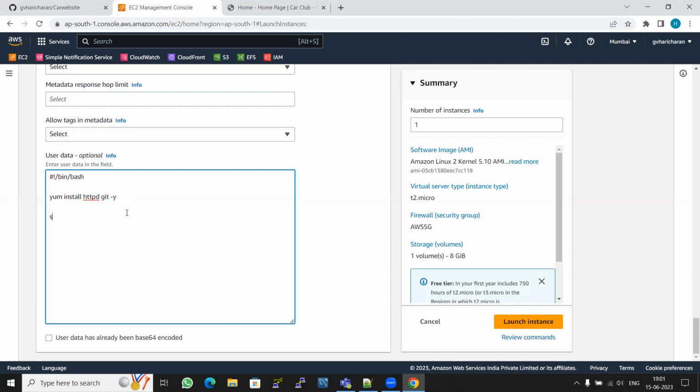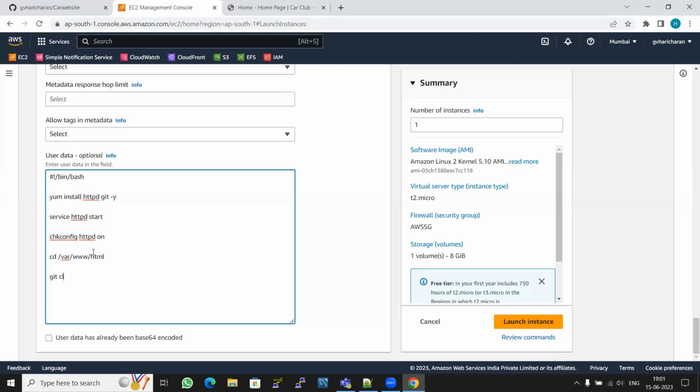Now the next command: service httpd start. We have installed the service, now we are starting the service, and we are giving chkconfig httpd on. Now here we have to give cd /var/www/html.